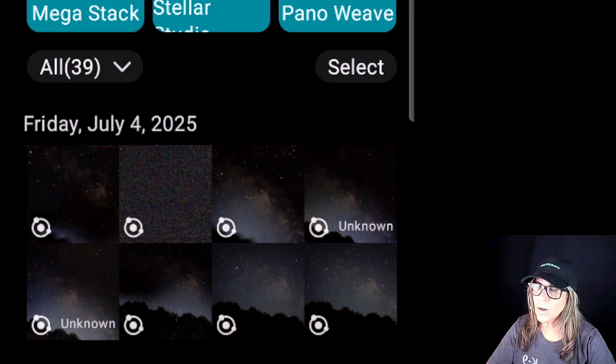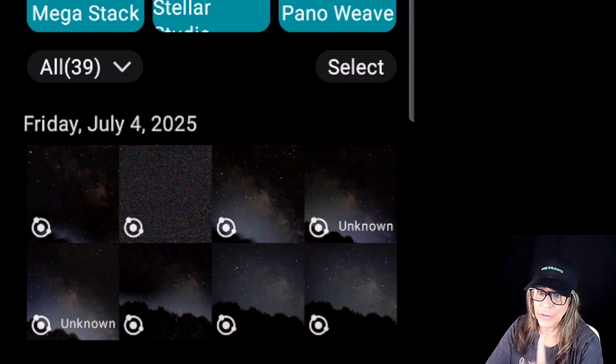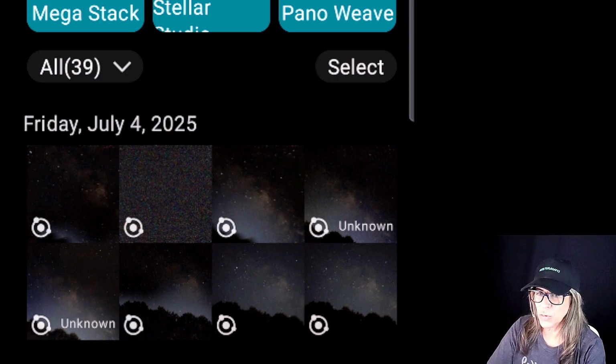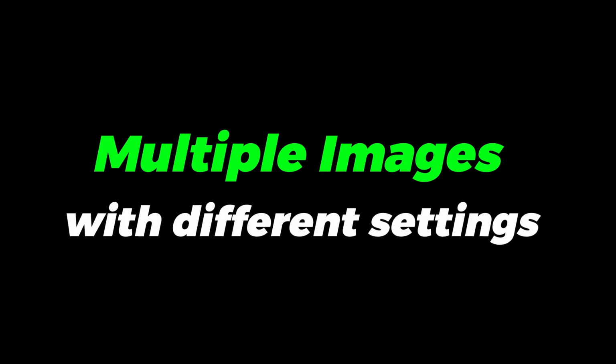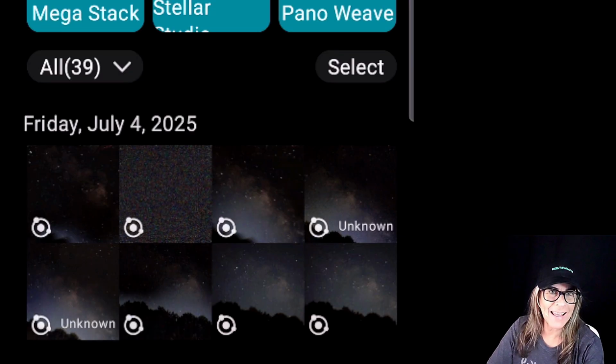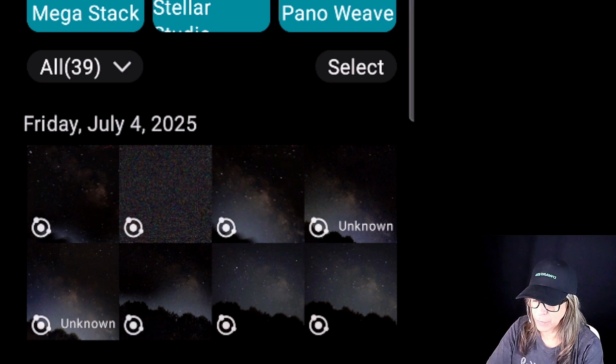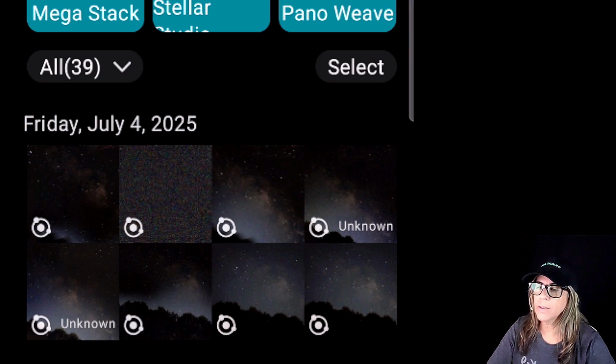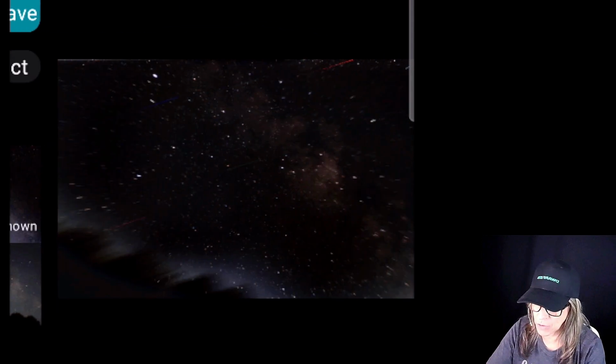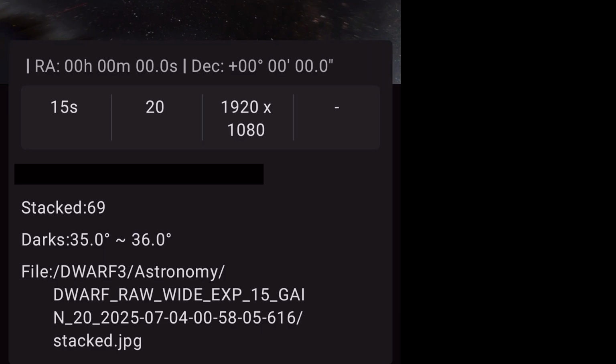Okay, so before I start with the Stellar Studio, I need to find out which one is which, because I use different settings because I was testing. But let's say the first thing, before you click here on Stellar Studio, just go ahead and click on one image, and let's see, we are seeing this one. And then you go and click here. On the bottom of the screen, you're going to see that eye. So now I get the information, exposure time 50, gain 20. And now I know which one I am using.